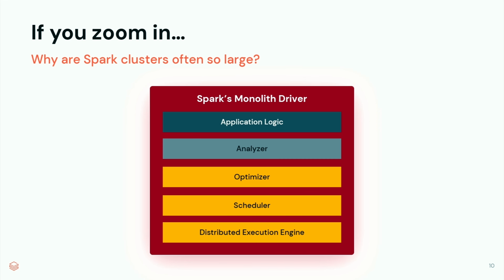The Spark driver is monolithic, and there's a lot that's packed into it. And this is sort of the initial seed for why Spark Connect. So you have application logic, you have an analyzer, optimizer, scheduler, and the distributed execution engine. You have a lot of complexity packed into this single layer, and this complexity makes managing Spark clusters potentially really hard and annoying. And there's not great isolation or abstraction in this monolithic Spark driver, which can create quite a bit of pain.